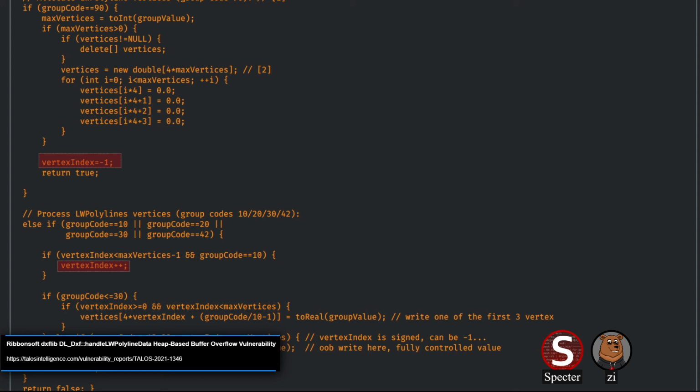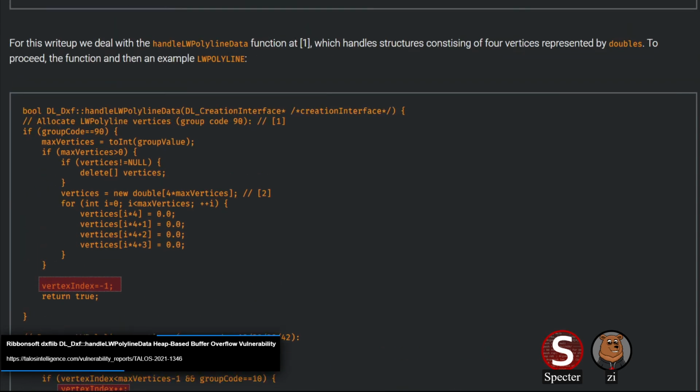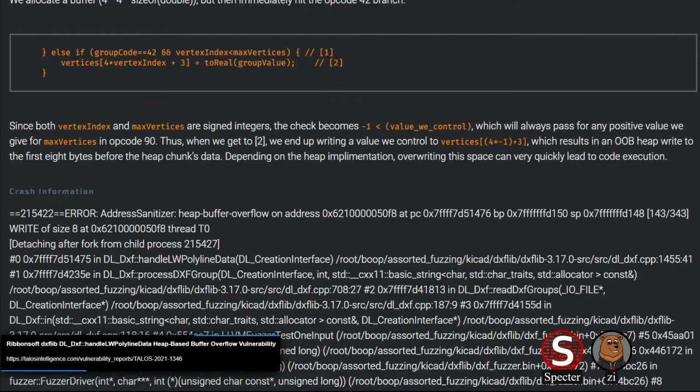So yeah, exploitability probably could be with another issue, but like you said, Talos just doesn't really go into detail on that. It is a library here, so it is dependent on the target, but in general, Talos just doesn't really go into how an issue can be taken advantage of. They just kind of show how it's an issue and then end it off there.